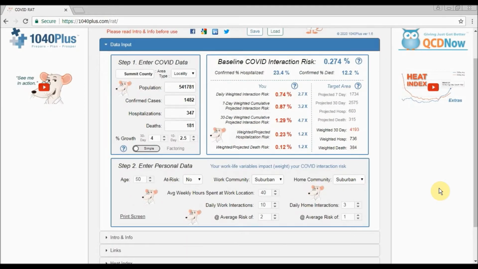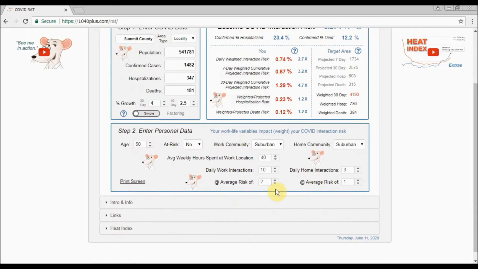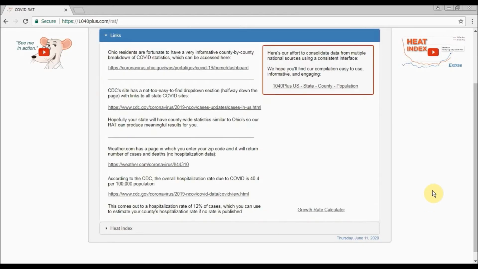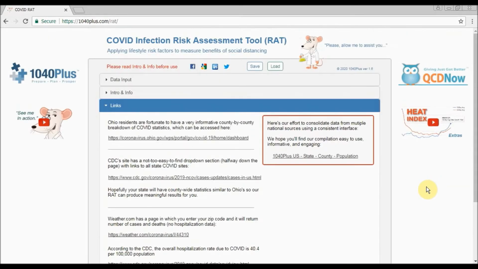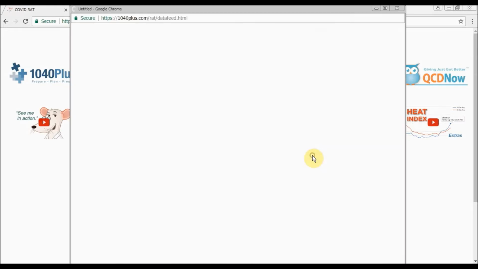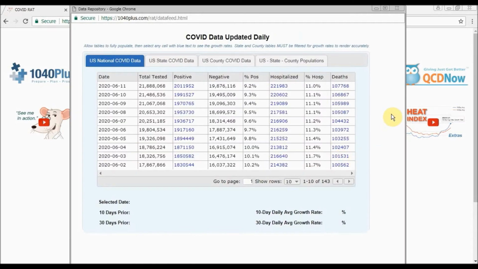Now, to help us ascertain that growth rate, we developed a new page here, a collection of data. Instead of it sending you to various sites and manually calculating the growth rates, we incorporated it into our own data feed.